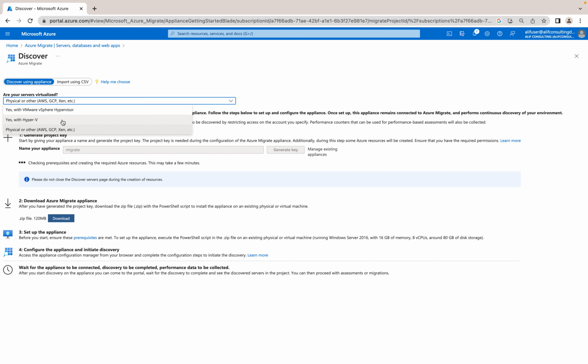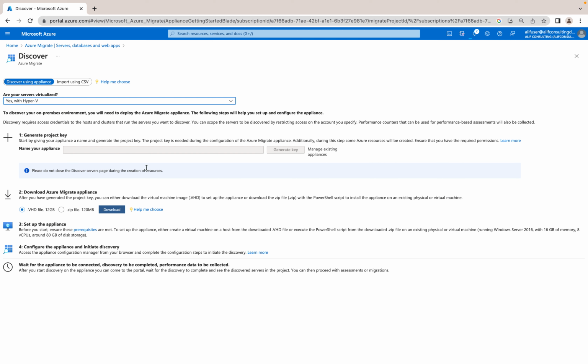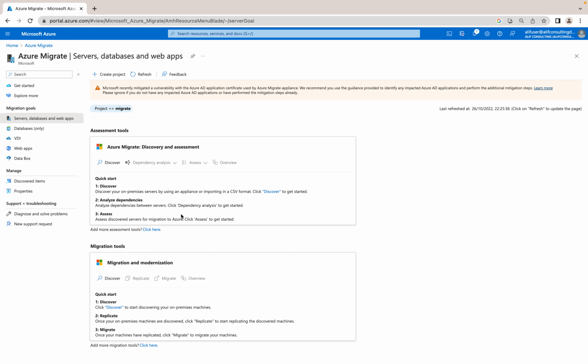At the same time, if I select the other option, then in this case you need to have different things. Like if you really want to move from other virtualization, like VMware or any other environment, then in that case you need to generate a new project, and then from the project, you can start migrating it.